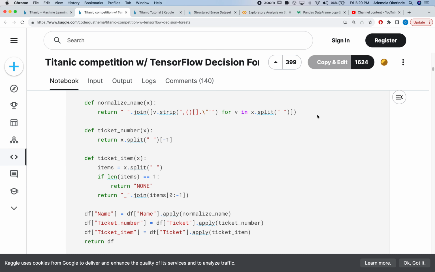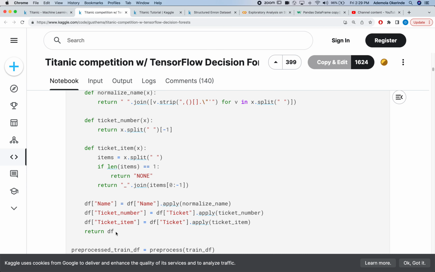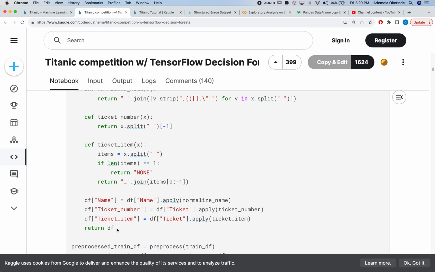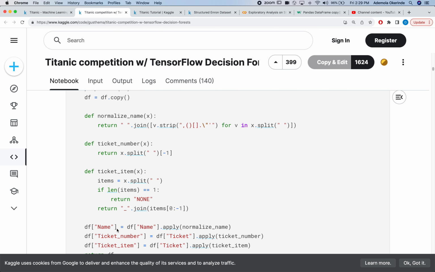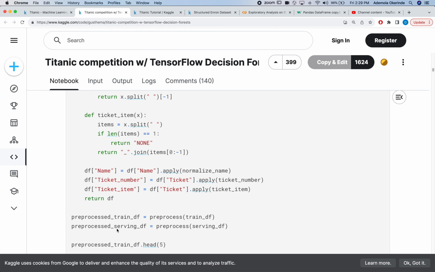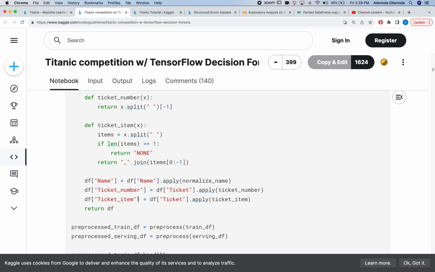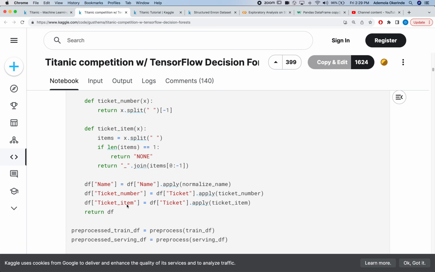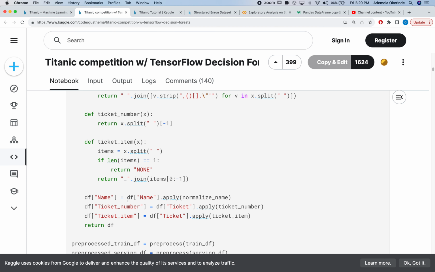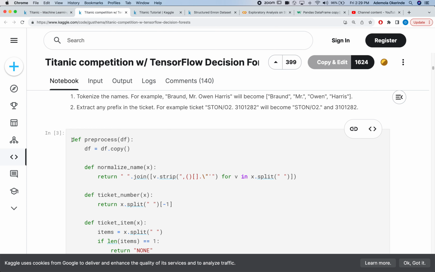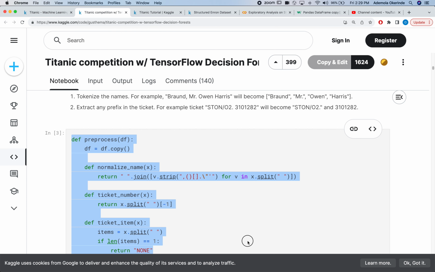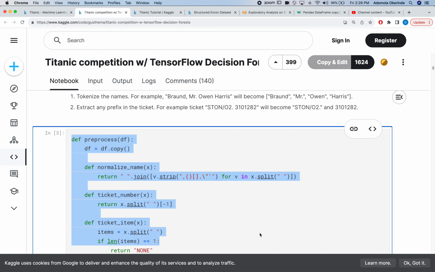So the whole entire program is this. What it does is it takes the data frame. Let's see the whole application.